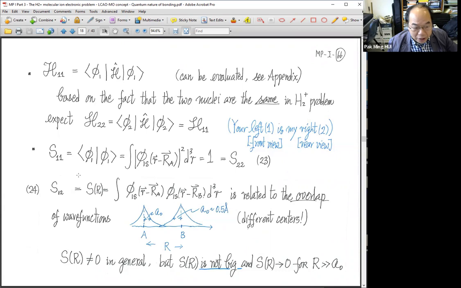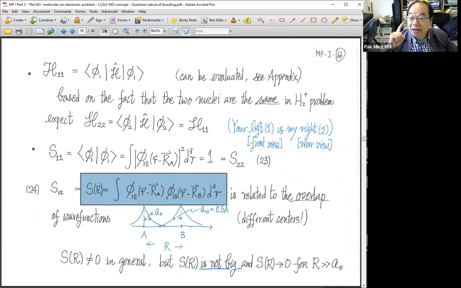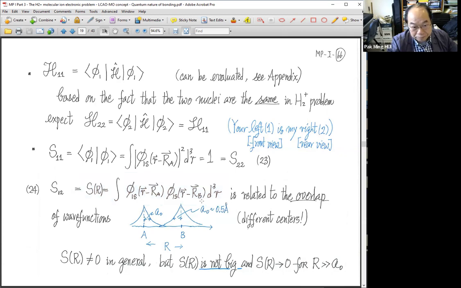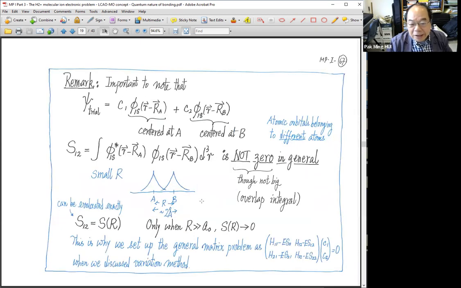As I mentioned, this week the TA will evaluate this analytically, step by step. You pick a good coordinate, cylindrical or spherical, and do the integration. That can be done. So this is a summary of what I just told you: it is not zero in general, but it is not going to be big. And this S12 goes into here and there. S21 is a cousin of S12. For real functions, they are the same.